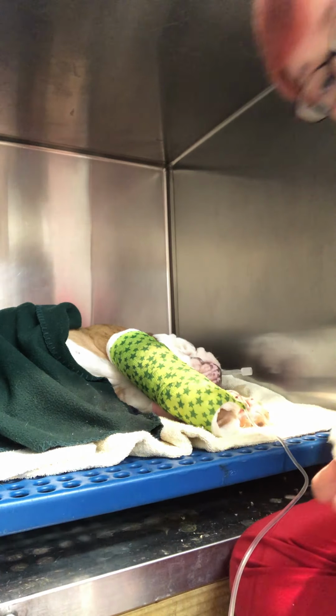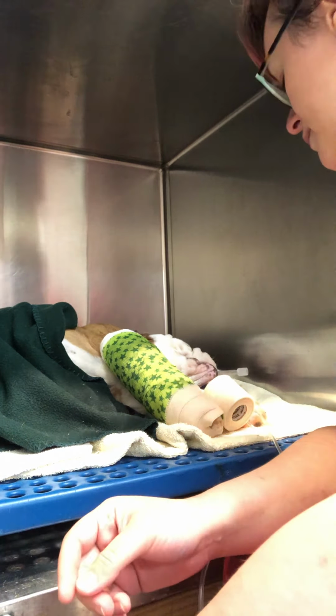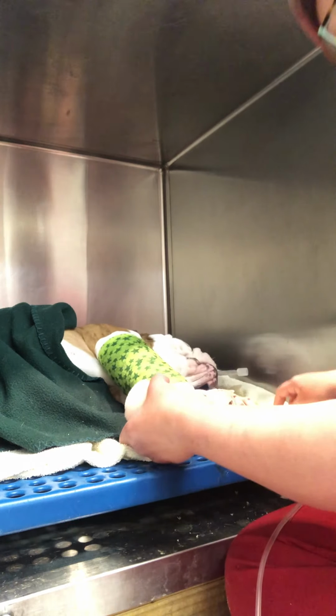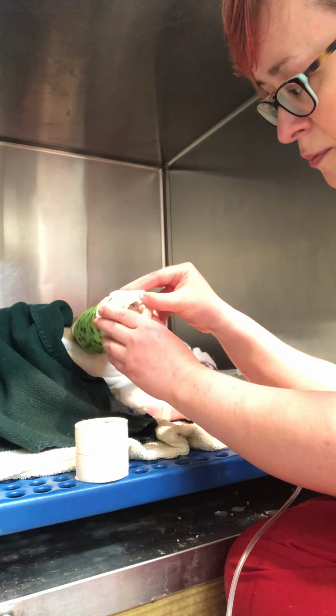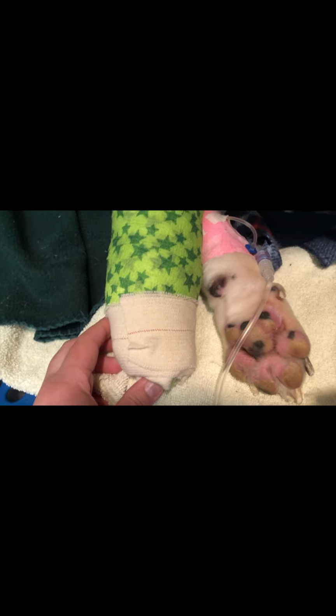Okay. So the last thing I'm going to do is put on some Elasticon at the bottom to make it easier for her to walk. So you can see I've got that so that she can walk, but also so that you can still see those toes and check for swelling as needed. So you see we have our Elasticon, and we can still see our toes.